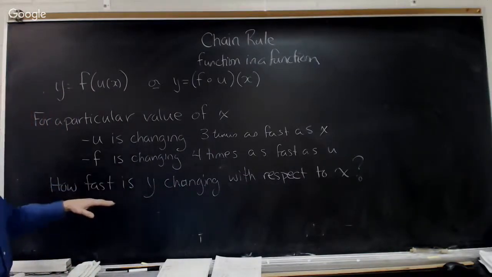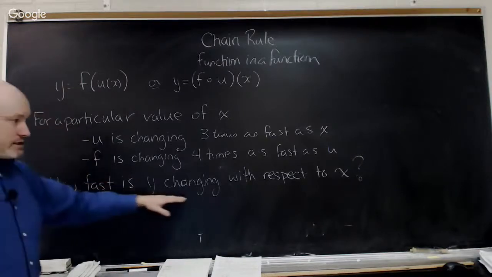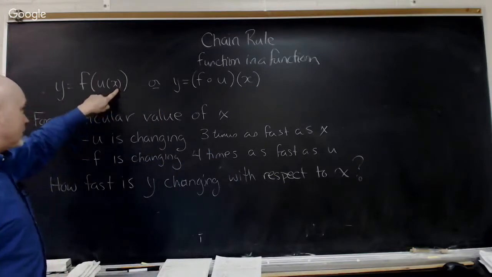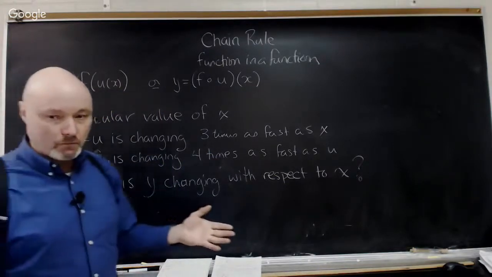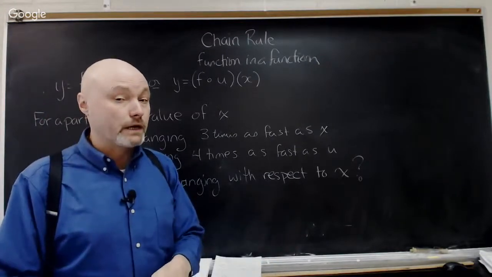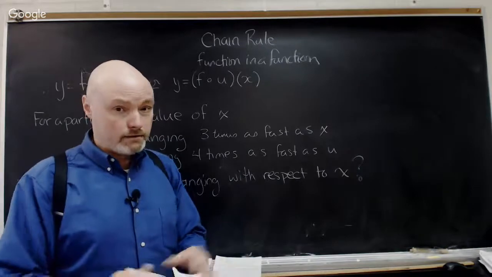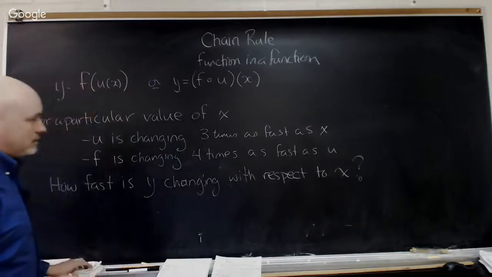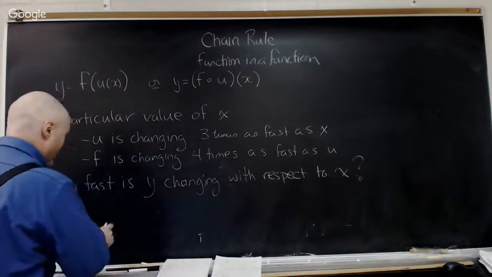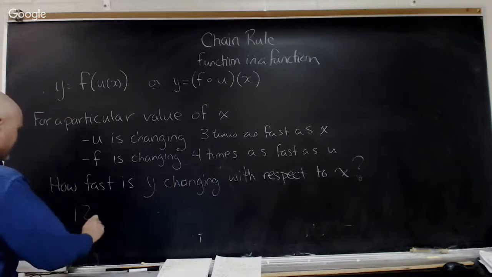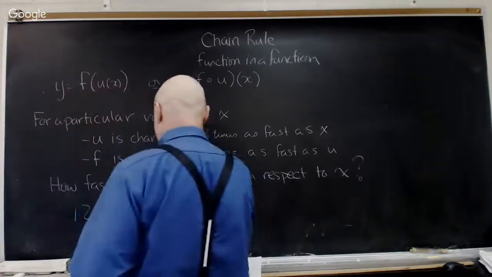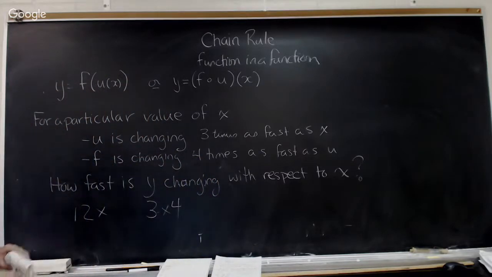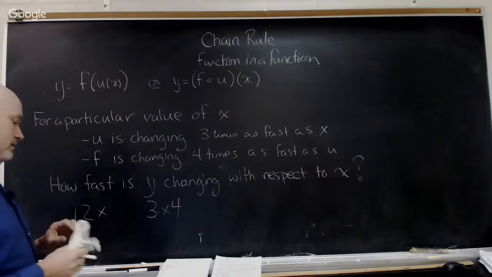Okay, how fast is y changing with respect to x? So every time x increases by 1, y increases by, pause the video now, think about your answer, and then resume the video. Okay, if you're like me, you didn't pause the video, but you might be thinking that y is changing with respect to x 12 times as fast as x. In other words, 3 times 4 times as fast as x. And you would be right, and that is basically the chain rule.